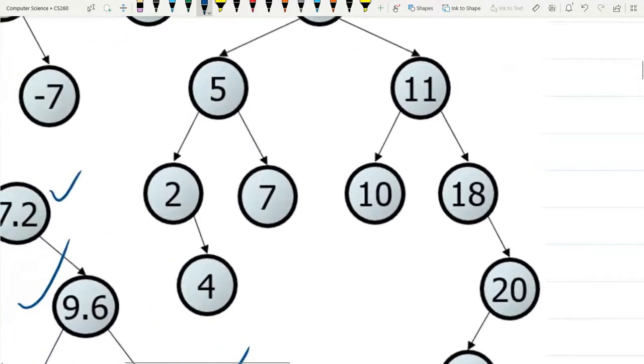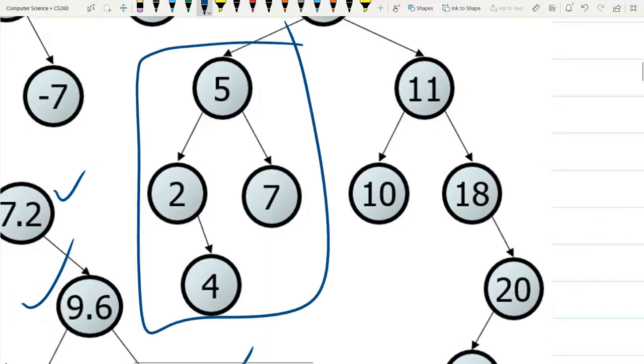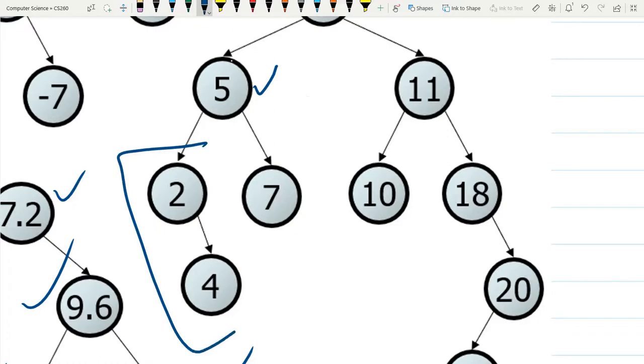Now we're going to zoom in. Here is the subtree. Is this a binary tree? We're going to look at the 5. What's to the left of 5? 2 and a 4. So far, so good. What's to the right of 5? 7. Perfect. So the 5 is just fine. Now we need to look at this. 2 and a 4. 4 is greater than 2. It's to the right. So that's just fine. That tree is fine.